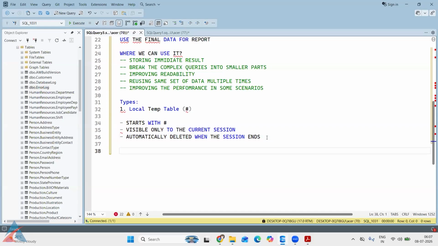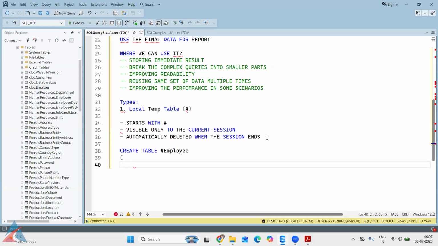So let's see one example. I will create one sample table called employee, using create table. Now as mentioned, the syntax will be similar to a normal table, only the name will start with hash. So this will be considered a temporary table, and that is a local temporary table.